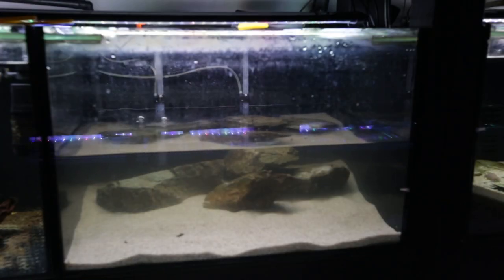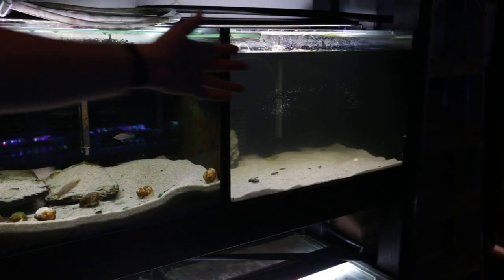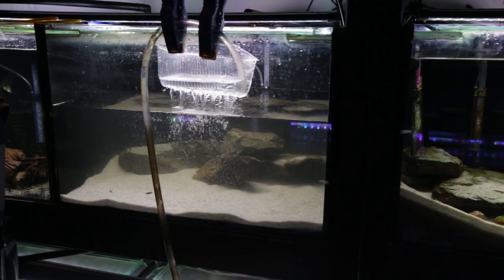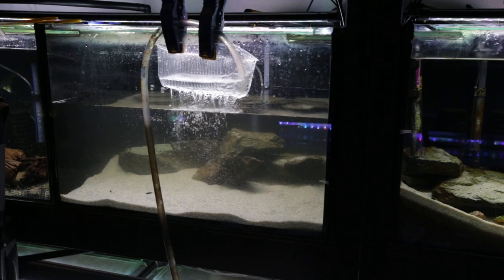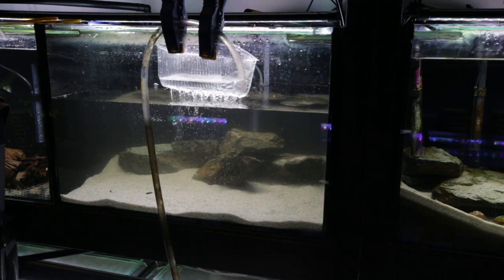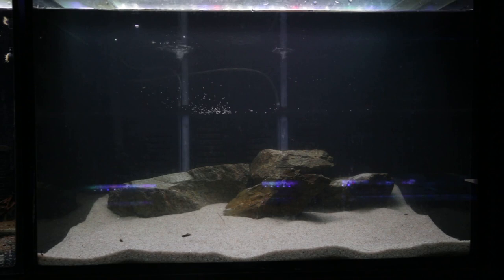And this is the Gelidochromis regani tank. As you can see, it's got rocks in it already. I add the rocks first before filling it up, because the volume of water the rocks displace would overflow the tank. So add your rocks in first, obviously add your sand in as well, and then fill the tank up so you're not overflowing it when you add the rocks. The brevis sunspot tank is now full and I am now filling up the Gelidochromis regani tank. What I'm going to do now is catch the Neolamprolagus brevis sunspot, put them in their aquarium, and then catch the regani and put them in their tank. Here is the quick aquascape I did on the Gelidochromis regani tank — nothing special, a couple of rocks creating some little caves, nooks and crannies for the guys to dig and spawn under, and hopefully they'll be right at home.